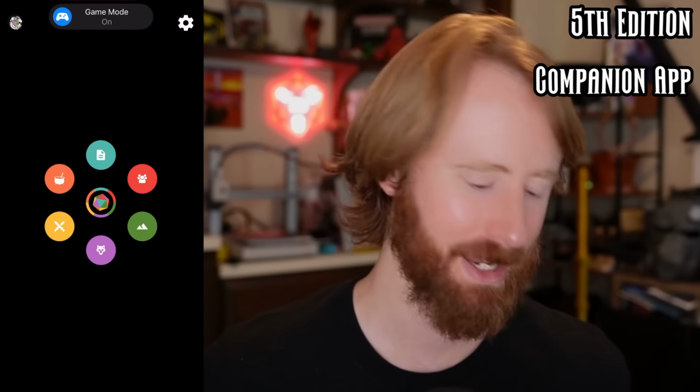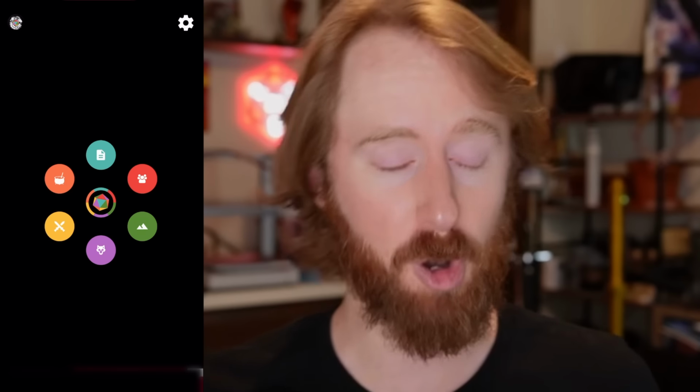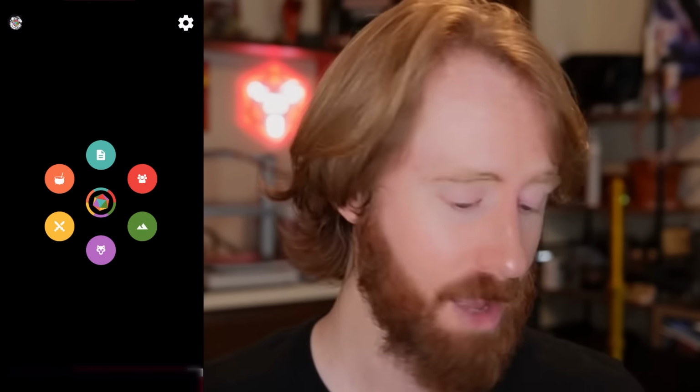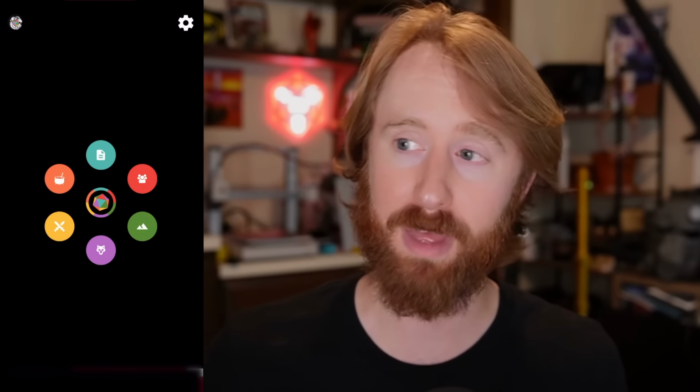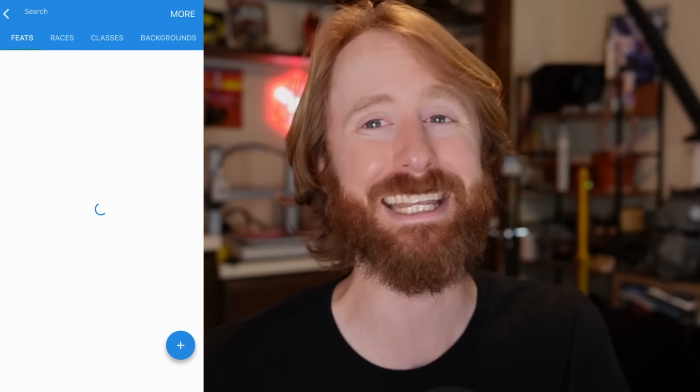Check it out. So we've had the 5e spell app. We've had the 5th edition character sheet, but now we're looking at something akin to both of those, but not quite the same. This is the 5th edition companion app. And if those other apps serve very specific purposes, this one is more the jack of all, master of none. Because in this app, not only can you find references for spells, and not only can you make a character, but you can also look up other things and do other functions that you might need as a DM.